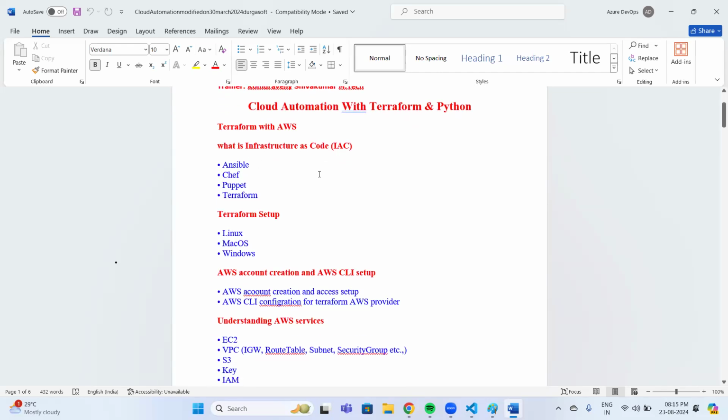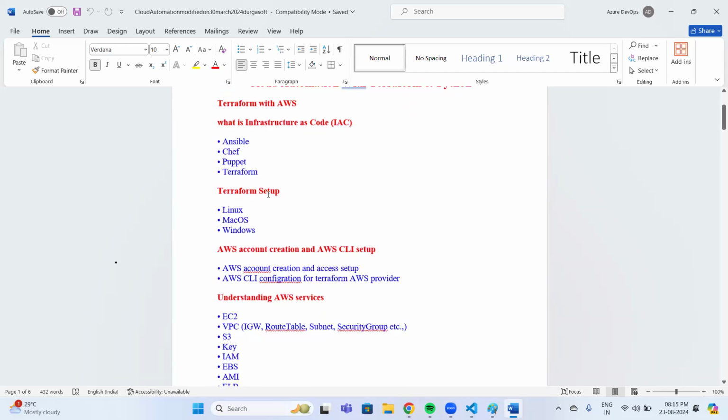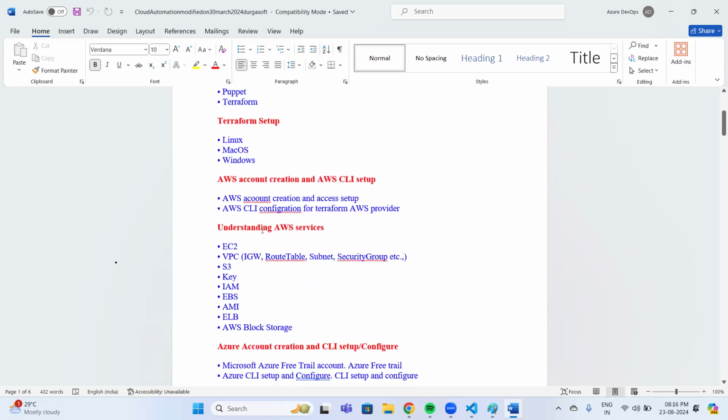This is the introduction of IAC and Terraform setup. Today we are going to see how to set up Terraform on a Windows system, because most people are using Windows server. I will also show how to create an AWS free tier account.